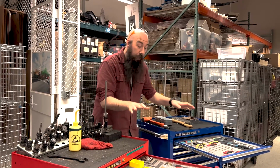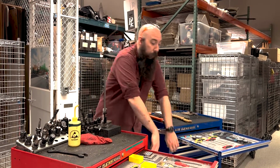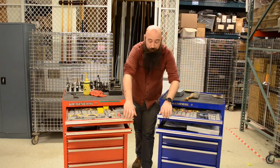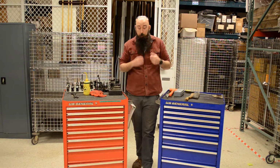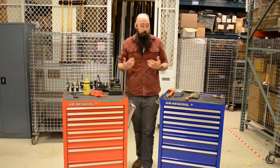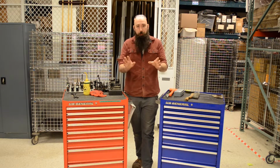Actually, first thing to talk about is the toolbox itself. You want something that's nice and rigid and hardy, that's not going to tip over when I open a couple of drawers. Not to drop any brands or anything, we're huge fans of the US General boxes from Harbor Freight. I know it's Harbor Freight and it's a little bit cheap. Better price isn't always the best. Like obviously you can go buy a Snap-on and pay $2,000 for the same box. If you don't need it, there's no need to spend that money. For certain things, of course.